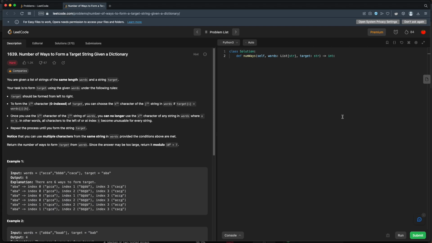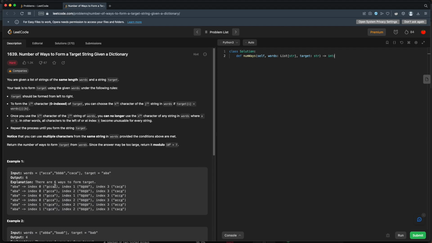And before I put time on the timer, let's take a step back and think about how we're going to solve this one. So the basic idea is we can choose any character at any index. But once we choose that character, we can no longer choose a character that comes before that index, or even at that index in another word.